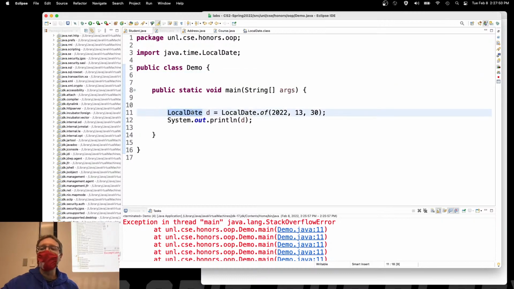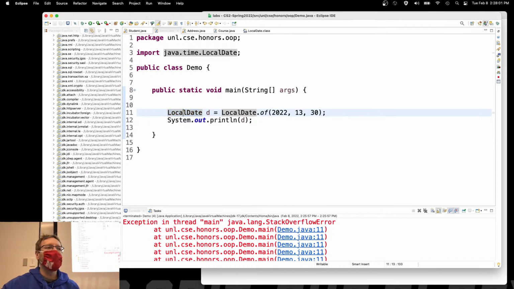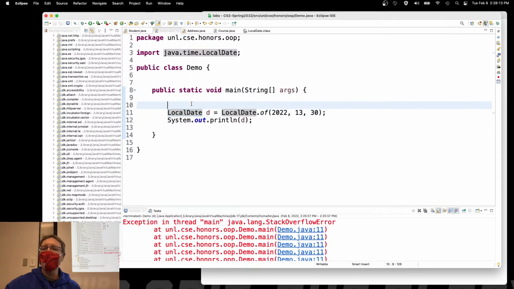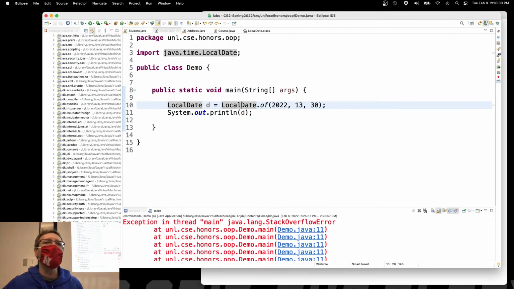Just like the LocalDate class has so much usage that it's built into the standard library of the language itself. That wasn't always the case, by the way. I think that was added in Java 7 or 8. They had a Gregorian calendar, but not everybody's on the Gregorian calendar. And so they created a different class that was much easier to use. Actually, it was an external library called Joda DateTime. I think you used it in your lab. And it was so good that the Java folks just said, okay, let's use this. And then they just incorporated it into the language.